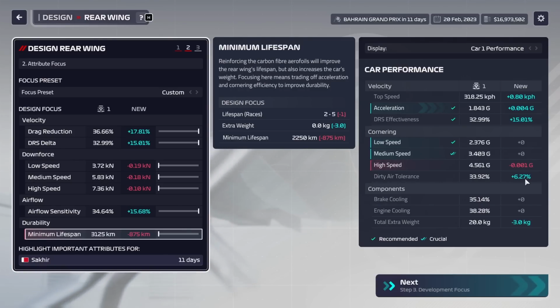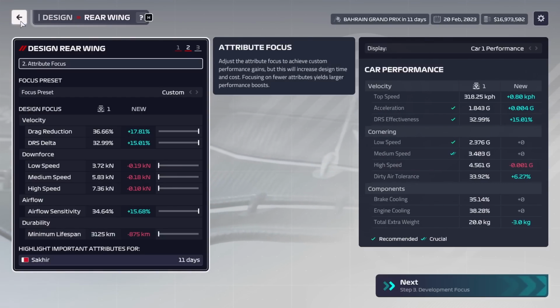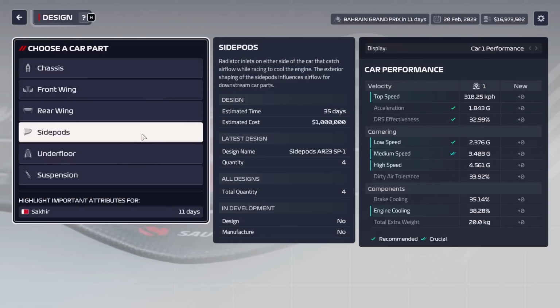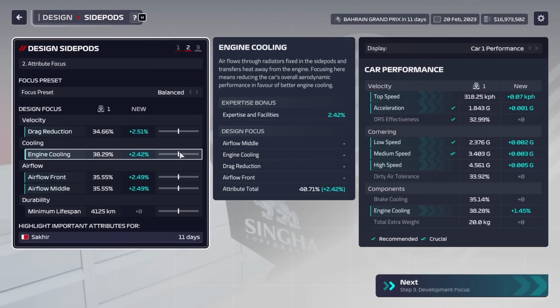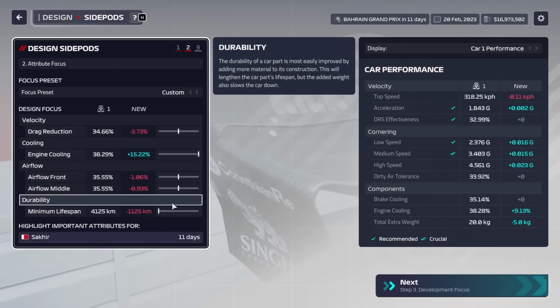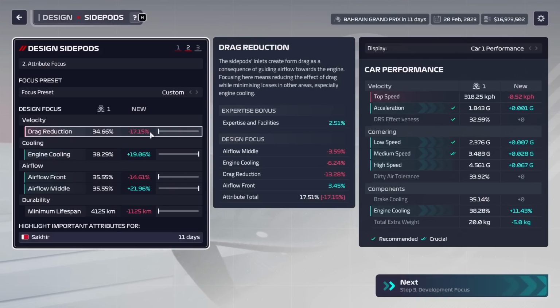Again, it's not going to be too great. We're still going to have to focus on dirty air tolerance later on, but we're going to get a lot of DRS effectiveness, a lot of acceleration, a lot of top speed, which kind of makes up for the losses over there. And the last combination is going to be, of course, your side pods and chassis. And the side pod is very good for, as I said, engine cooling. And it's also surprisingly good for high-speed cornering here. So let's say that we sacrifice top speed.